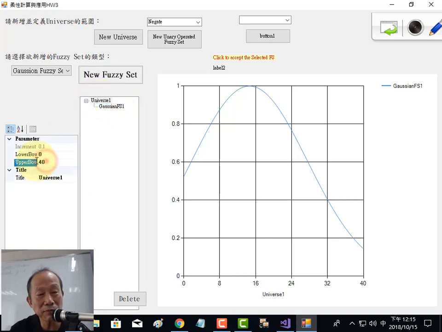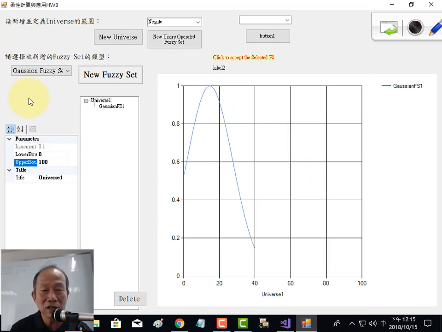If I change the upper bound to 100, what happens? Nothing happens. Your Gaussian function still measures the line up to 40. It is not complete. So you need to go back and think about the dependence between the function set and the universe to make your class complete.